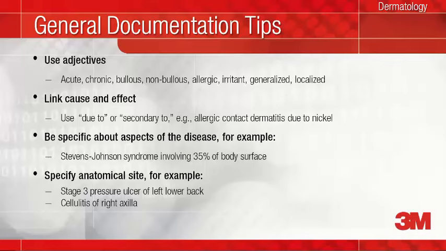Incorporating these aspects into your documentation will result in an accurate picture of your patient's severity of illness and risk of mortality. This in turn will result in accurate public reporting on quality and outcomes, and it will help reduce the number of queries you receive to clarify your documentation. In the upcoming slides, we'll take a look at some diseases and procedures that have new documentation requirements in ICD-10.